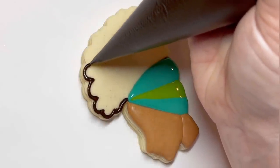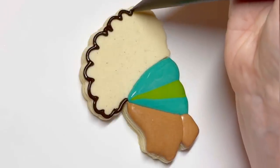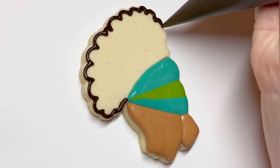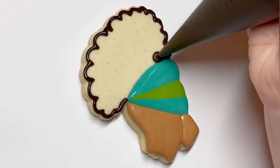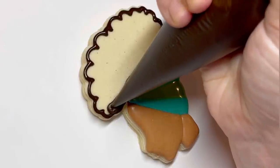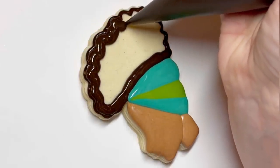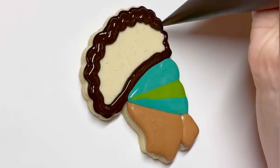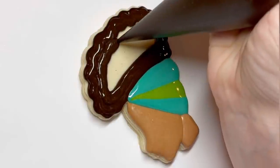Hi friends, I'm back. So, what I'm doing here is I am flooding the entire surface of the hair. You can see I did not wait for the scarf to crust, and that's totally fine because of what I'm about to do for this texture. And the texture I'm doing here is the same bear technique that I did on the teeny weeny afro.